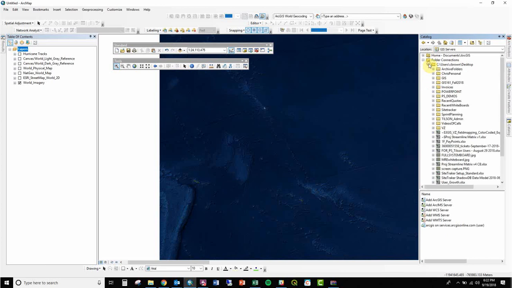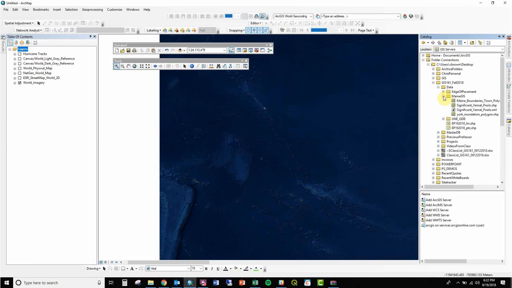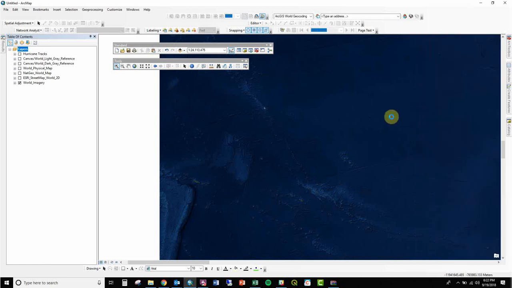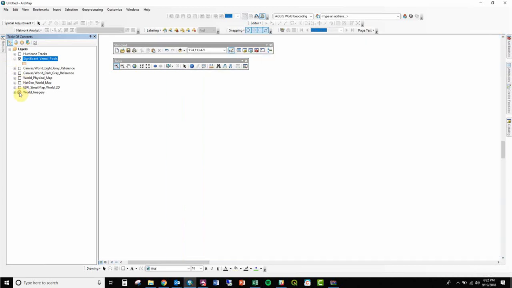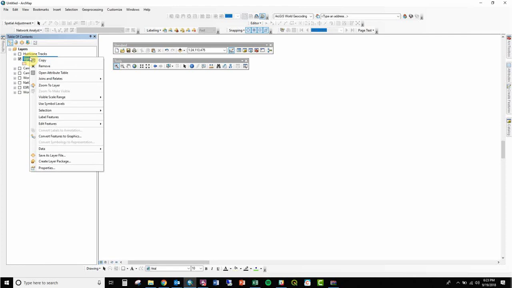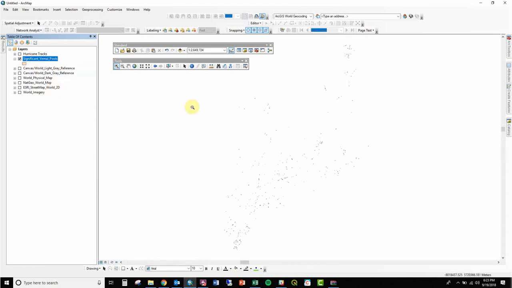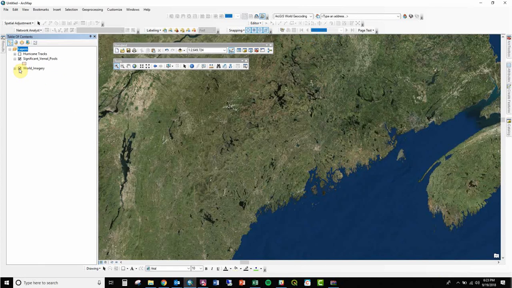And I reminded you, or I told you last week, when you go in here, if you already had ArcMap open, you're not going to be able to find it. I guess I can now, but a lot of times you have to right-click on it and say refresh, and then it will pop up. So I'm going to drag that in, and I'm going to right-click on it. If it doesn't show up anything, and a lot of times it's just zoomed into another place in the world that doesn't have your data on it, so you can just right-click and say zoom to layer. It still doesn't show much, but if I put on one of these maps here, say the world imagery layer, then I can see that I'm looking at Maine at least.